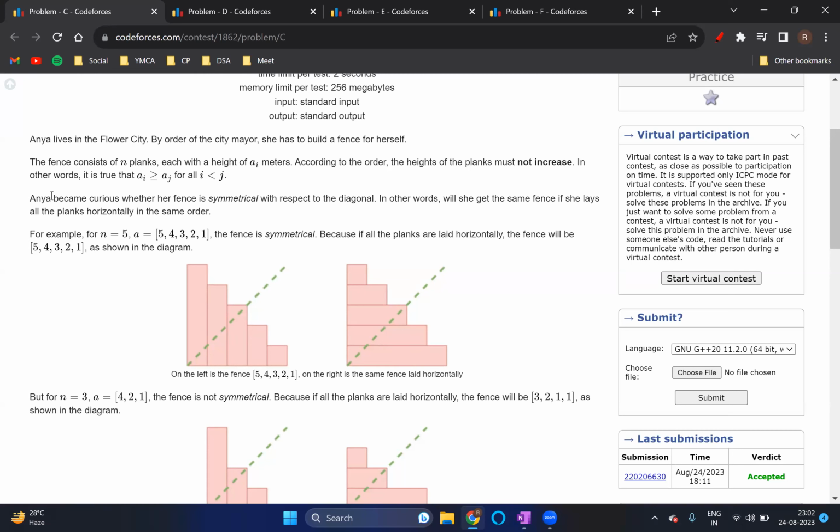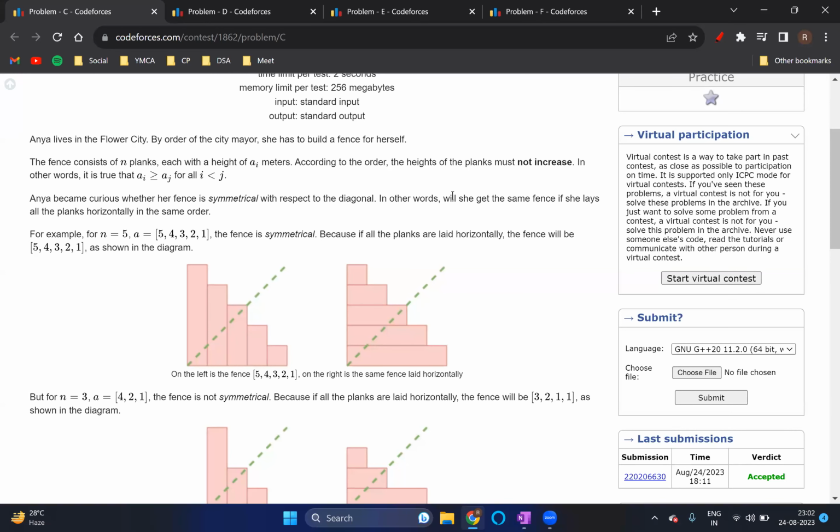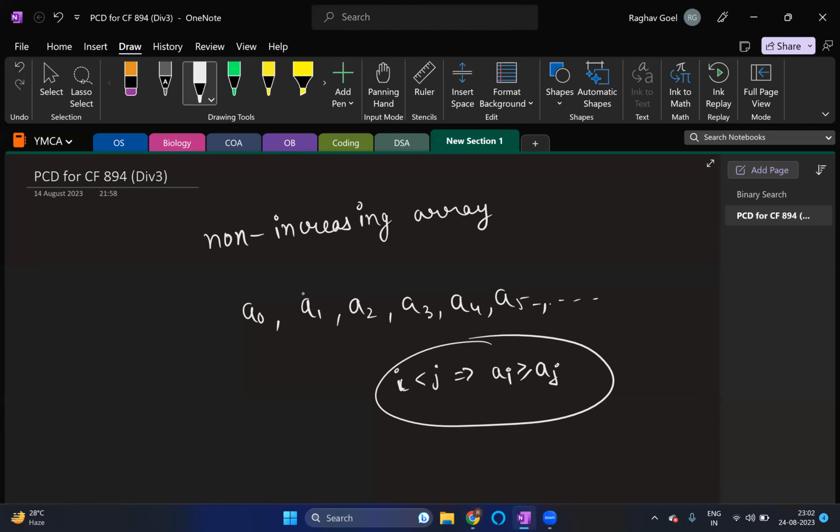And then we have been told that Anya becomes curious whether the fence can be symmetrical in order with respect to the diagonal. In other words, she gets the same fence if she lays all the planks horizontally in the same order. So the planks are initially like this, either decreasing or the same. Now Anya will place them like this.